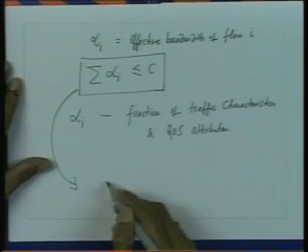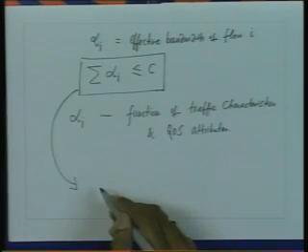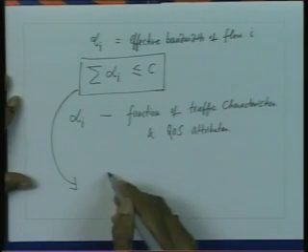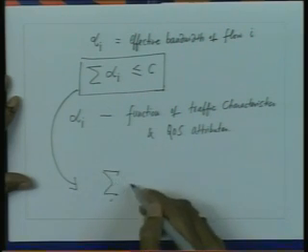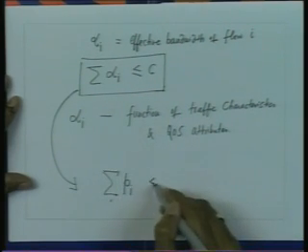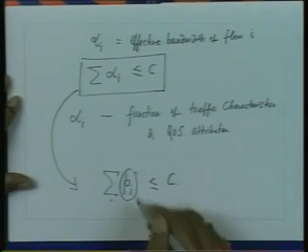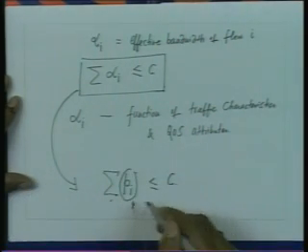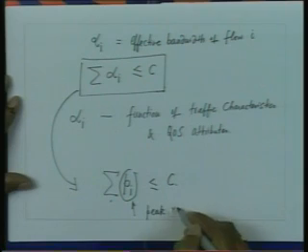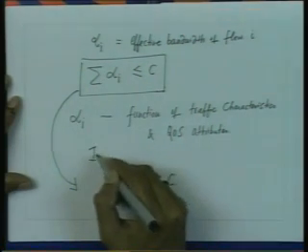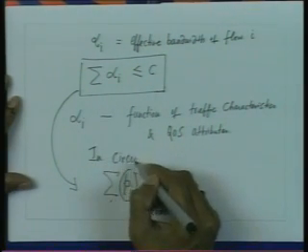Now remember that this admission control policy is very similar to the admission control policy which we follow in circuit switch networks. If these traffic sources were to share a circuit switch network, then obviously we need to guarantee that the sum of their peak rates is less than or equal to C, where Pi is the peak rate. So in circuit switch networks the policy will look something like this.